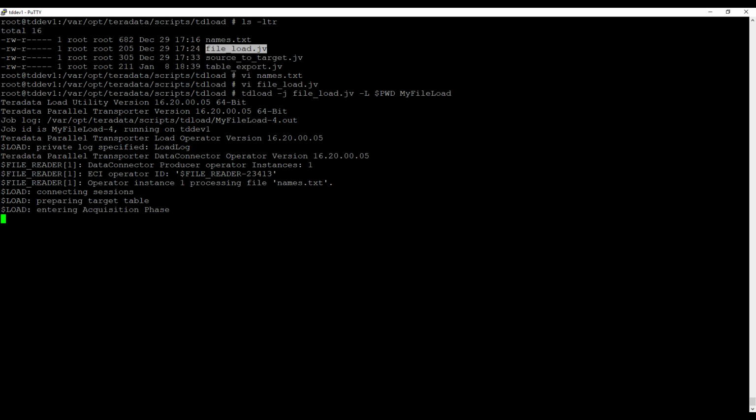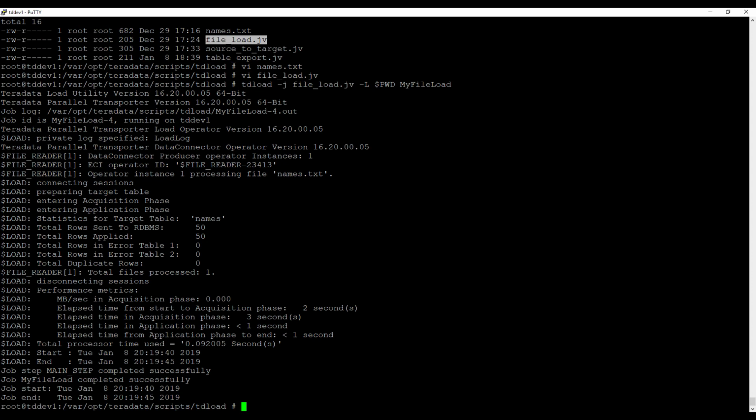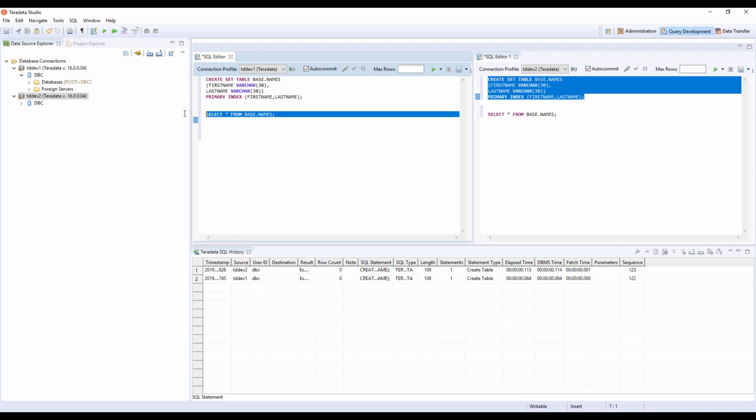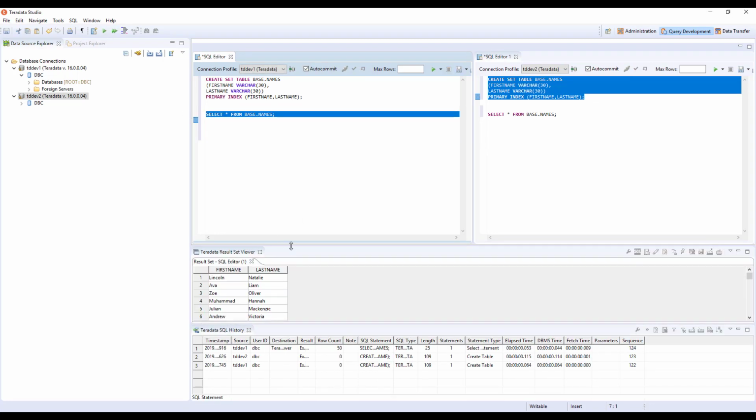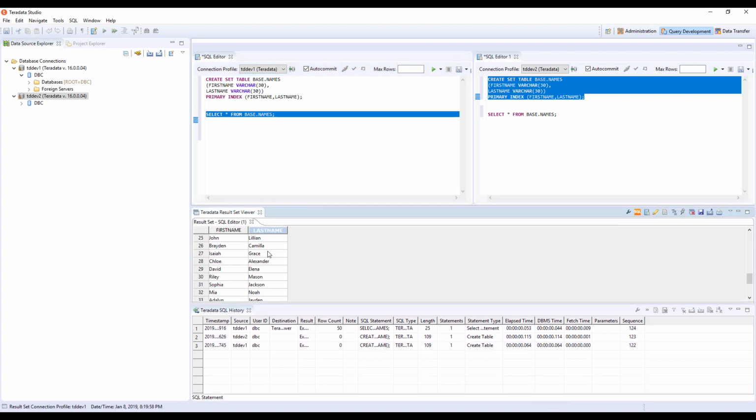So I launch that. TPT kicks in, or the TD Load utility kicks in. It identifies the appropriate operators to leverage, and it loads those 50 rows into the names table. So now I can jump back over to Teradata Studio and just take a quick peek at the base.names table, and now I can see I have 50 records loaded into that table.